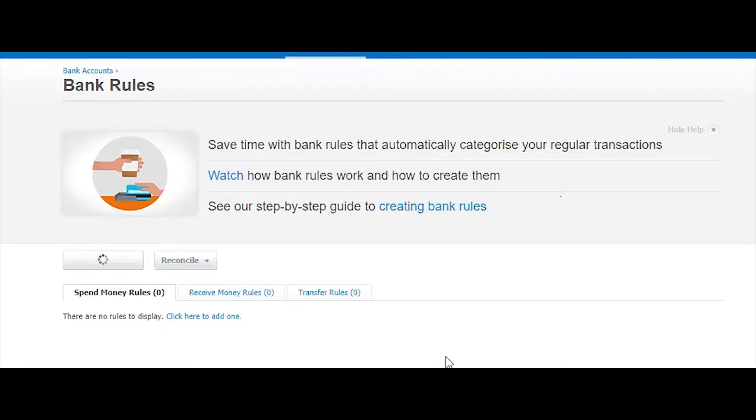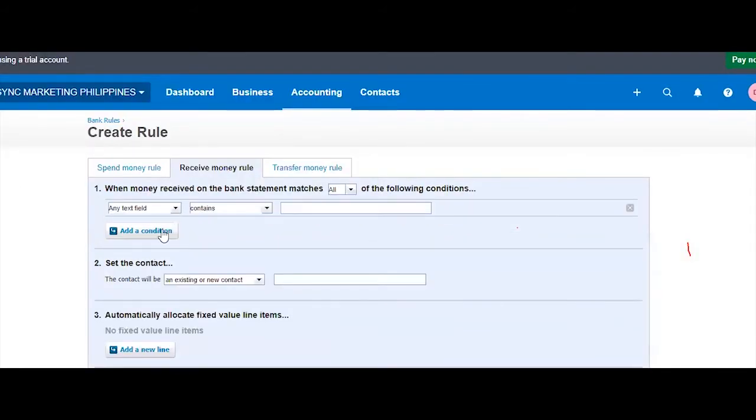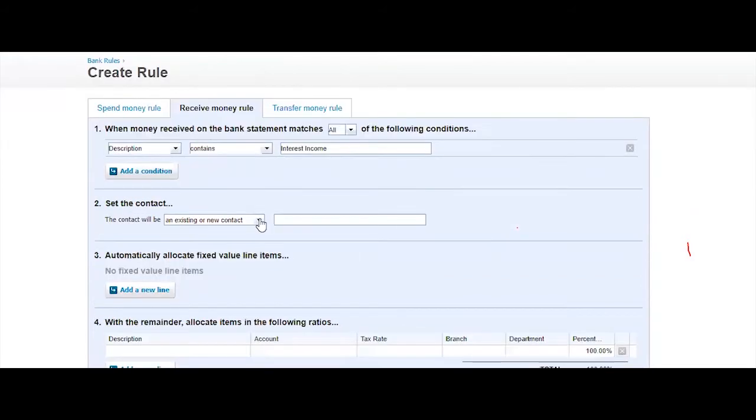So I create a receive money rule and then I say anything in my description column in my Excel that contains interest income, I have to set that the contact would be BDO.